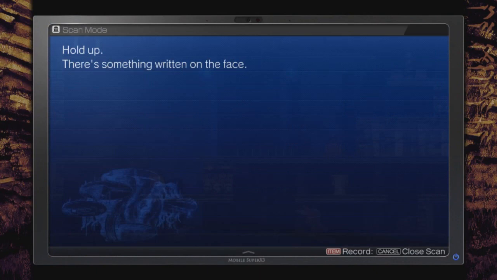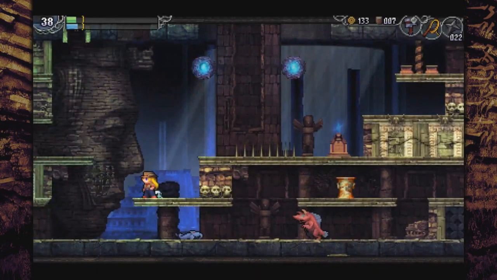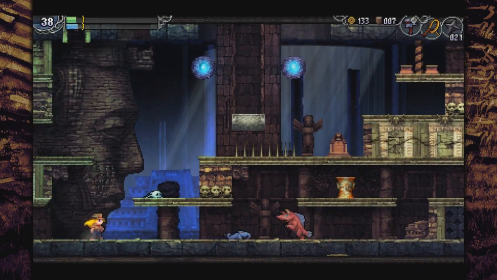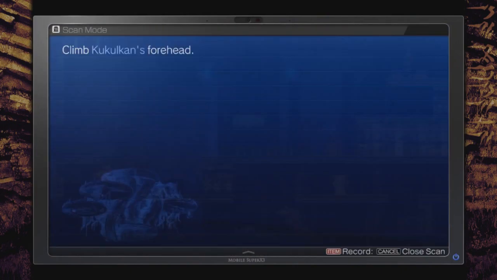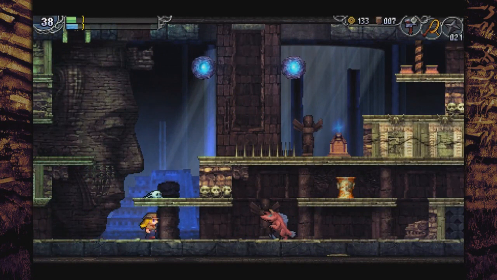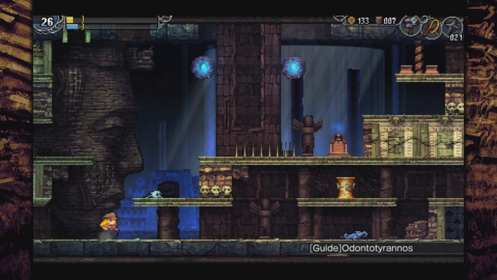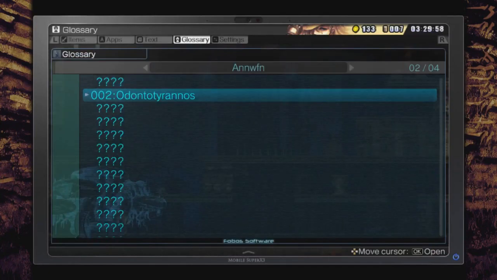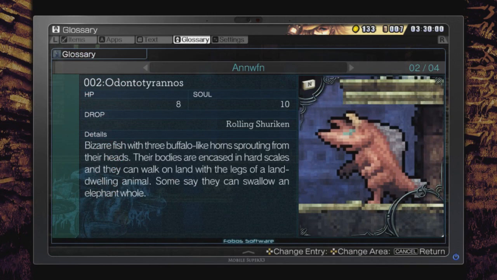Hold up, there's something written on the face. On the face. Oh, I see. Right here. Oops. Climb Kukulikan's forehead. Climb someone's forehead. Alright, that looks like some kind of weird giant boar. Fish boar. What are you? You are Odontotoranosaurus. Some of these names, I apologize that I'm doing an awful job of trying to pronounce them.